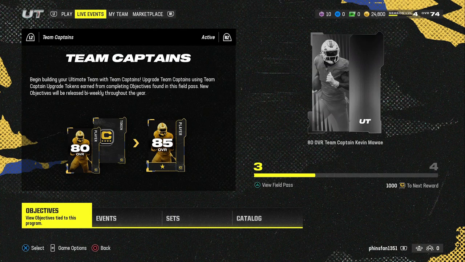And then in 2 weeks, or whenever EA updates this bi-weekly section, I'm not sure what day they're going to update on, then you will have the opportunity to earn more team captain tokens so that you can upgrade your other two players. Obviously, you're going to have to choose which ones you want, depending on what need fits your team most. But these are 4 free 85 overall cards, which I personally think is a big W compared to prior years of Madden Ultimate Team, where you had to choose one of your team captains.